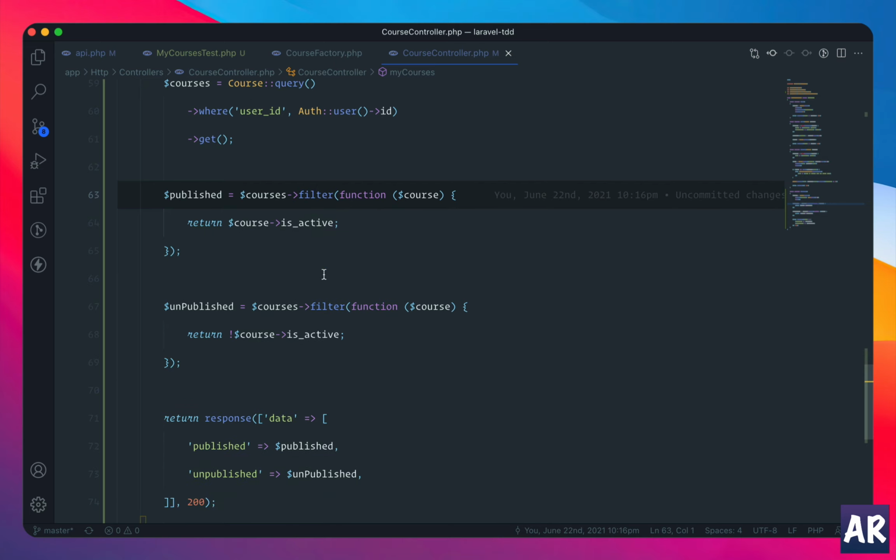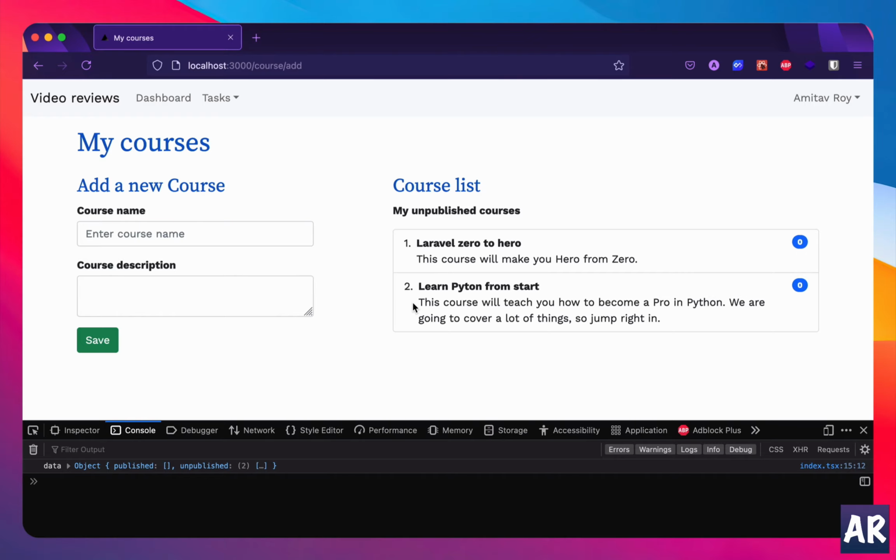So the API is ready, and now let's look at how I can list the videos on a page where I can see my courses basically. So after the API for my courses, let's look at how we have this code to show them on the courses page.